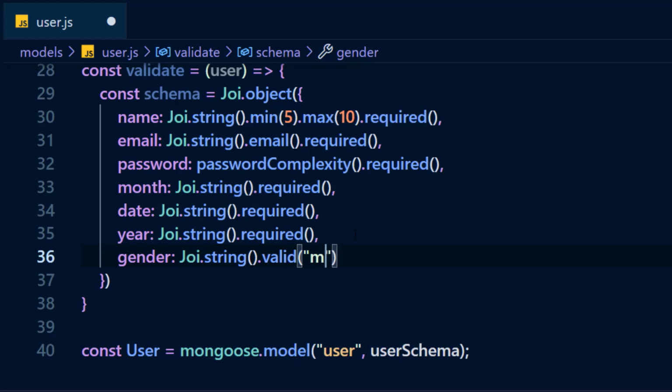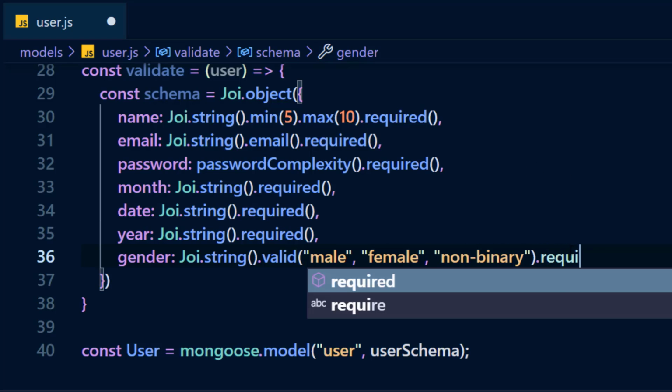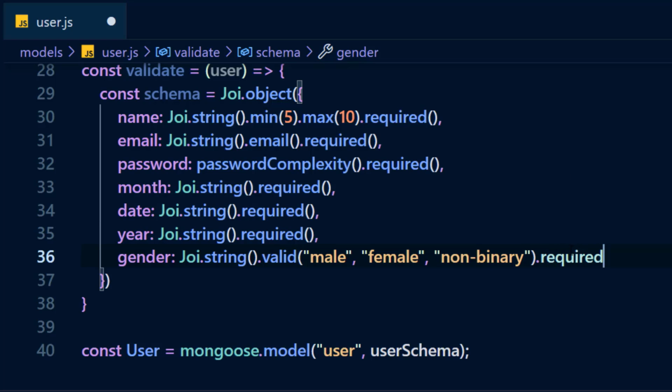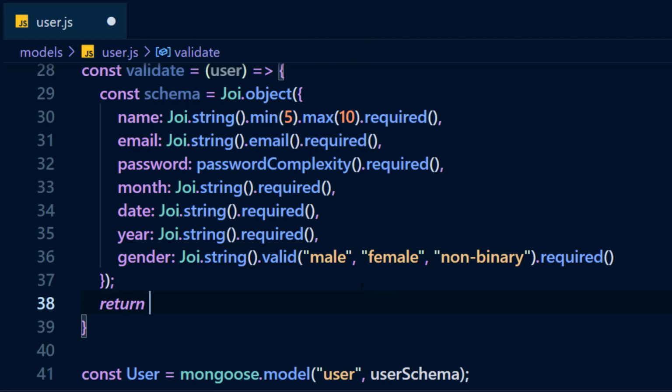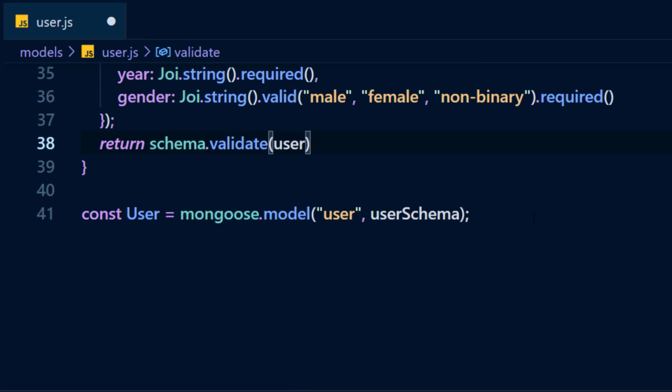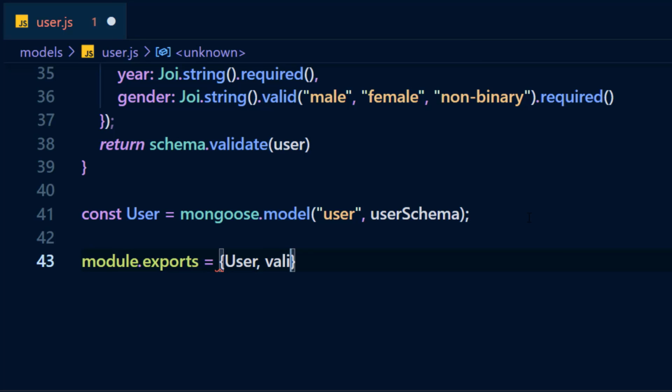We're gonna allow only these values to be entered by the user: male, female, and non-binary. Dot required, and we're gonna return schema dot validate user, and we're gonna export user model and validate function.